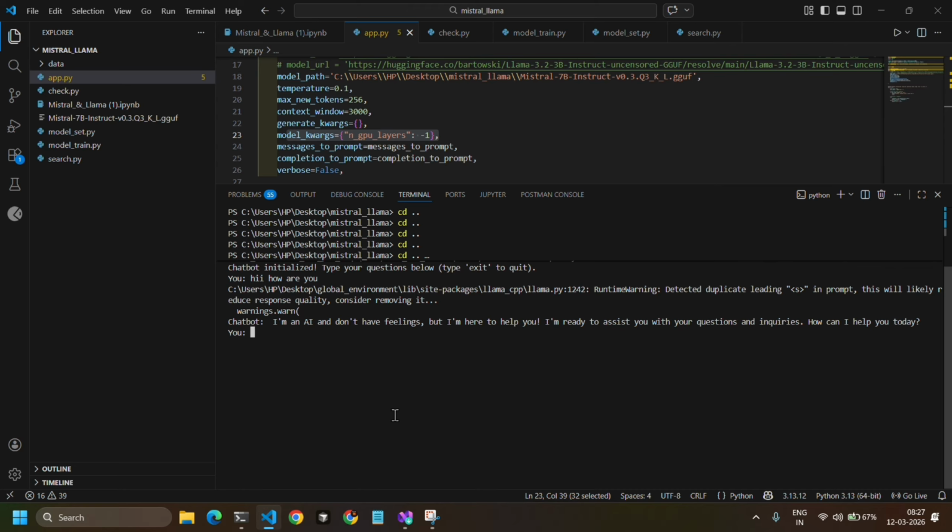So yes, this is the answer of our chatbot: I am an AI, I don't have feelings, but I am here to help you. Let's ask some more questions. You can see it is taking some time, but if we have a GPU in our system, then the execution will take less time.